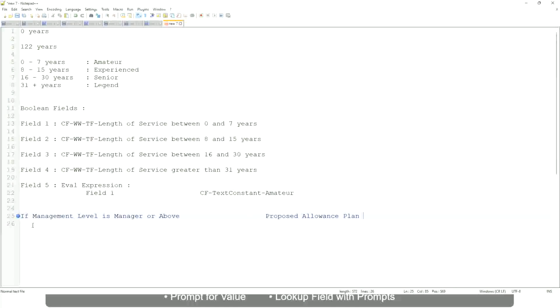We are going to find out what allowance plan we are going to propose for the new managers. So the proposed allowance plan will be, let's say, car allowance, if the management level is, let's say, only manager. If the management level is director, then the allowance is executive allowance.